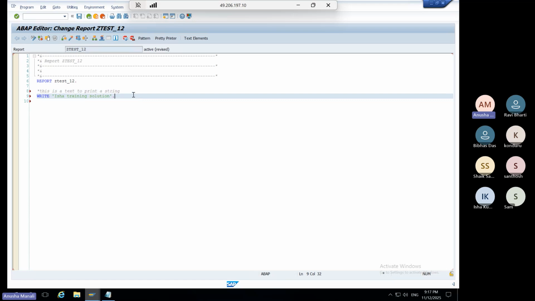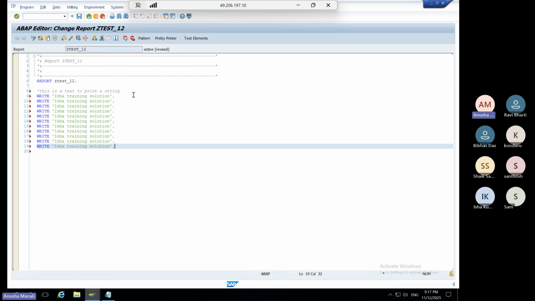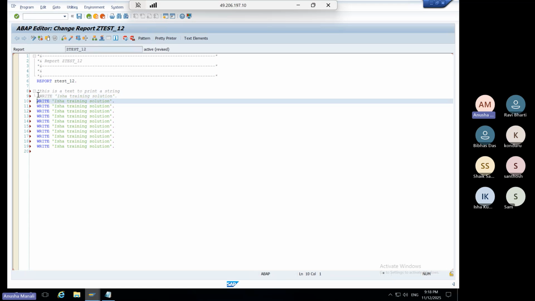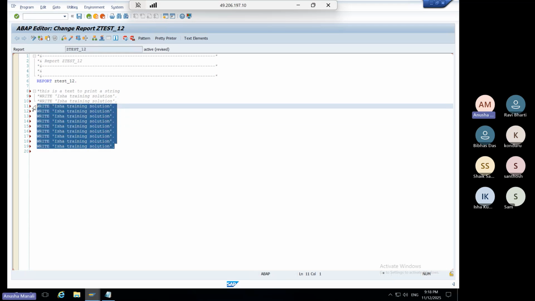If I have multiple lines and I want to comment them, how to comment? Either I can put a star at every line. Okay, this is one way, but I have a second way to do the same. What you should do is select all the text you want to comment, then press control and greater than.